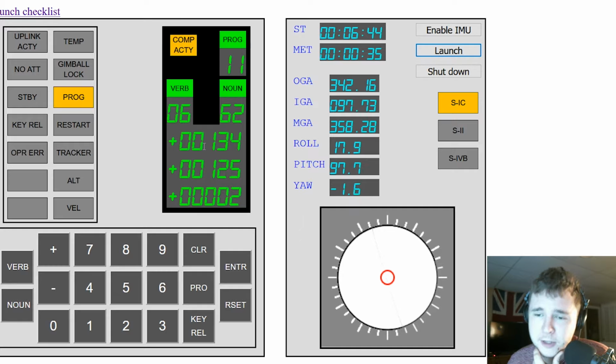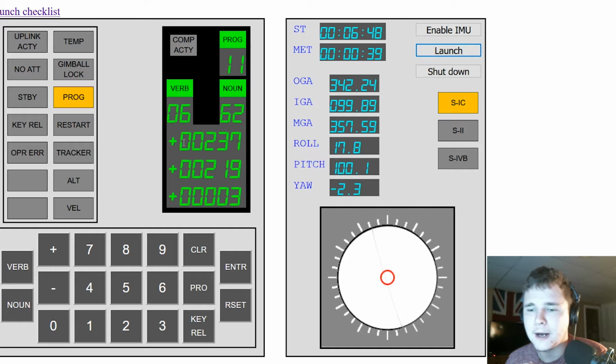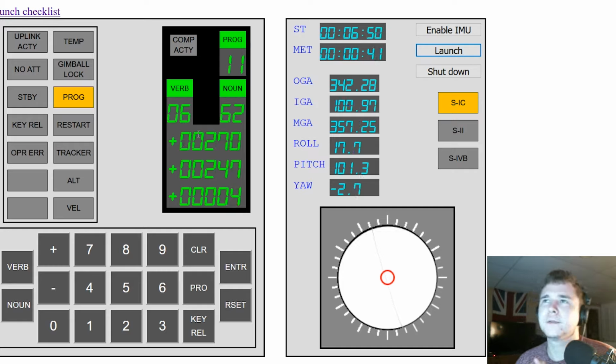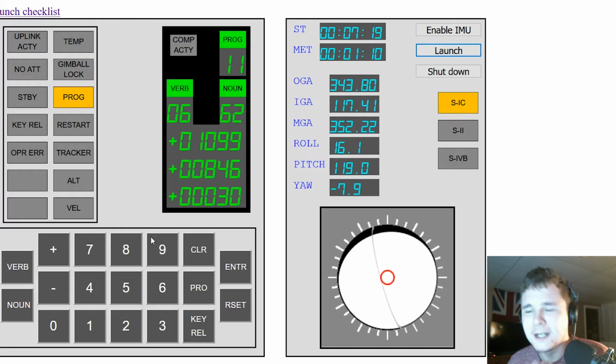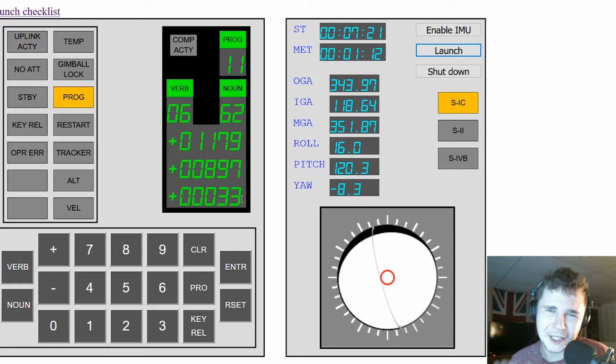Now we have 3 different numbers here. So this is Apollo 11, so the program, but the first number right here, so R1, is velocity in feet a second. So you can slowly start seeing that tick up there. So just under 400 feet. Second one is the altitude rate, so feet a second. So 400 feet a second, that's pretty darn fast. The third number is feet above the pad in nautical miles. So it's like the last one is a decimal. So right now we're around like 3.9 nautical miles, 4.3.